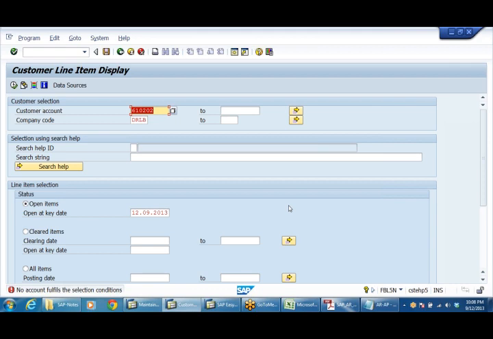Say for example, for one customer I have raised 10 invoices, and against the 10 invoices he has given 10 payments. Whose responsibility is it to link each payment with each invoice? It is the accountant's responsibility, but before the accountant receives the check, it is the responsibility of the sales officer.